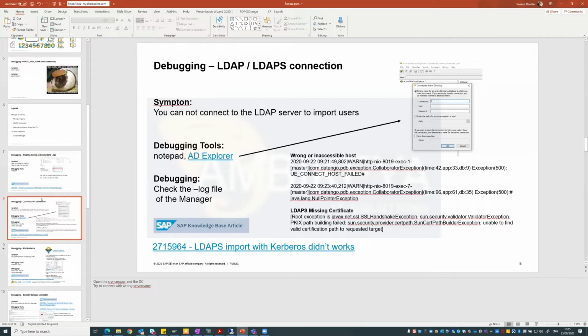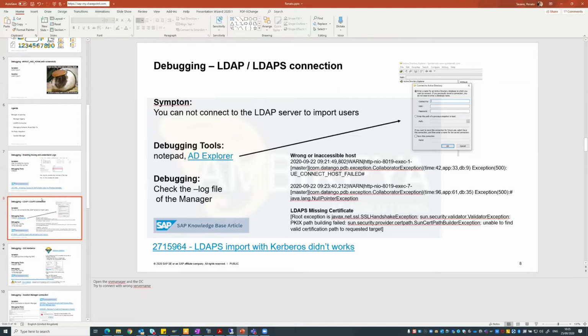I put it here, the most common message that we found during this process, that the system is not available to access the LDAP server to import the users, because maybe there is some firewall that blocked our URL from the manager, and you need to ask the customer to whitelist it on their firewall, antivirus, or whatever software they have to control the network traffic.